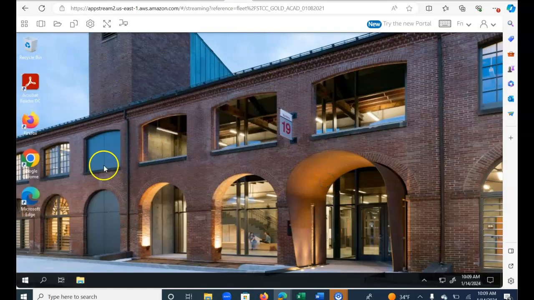So you can actually complete the assignments through this. You also have access to Edge, Google Chrome, and Firefox. So when you're finished working on this virtual desktop, make sure you click the little profile and end your session.